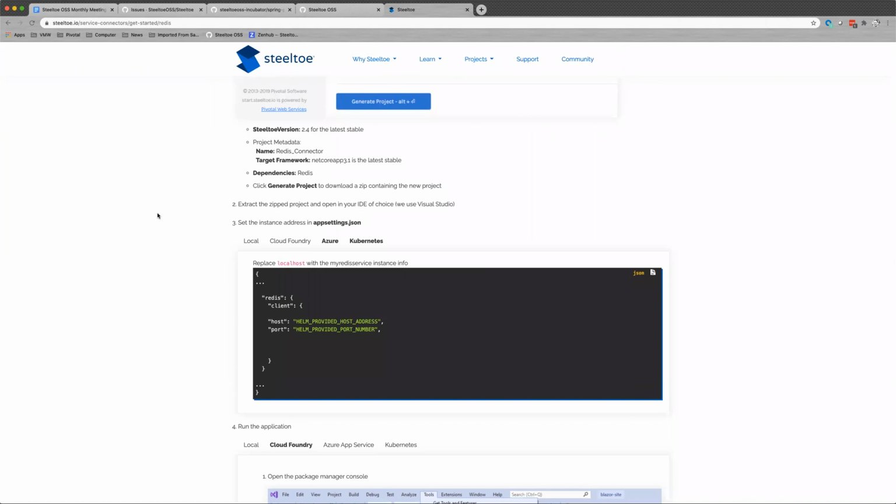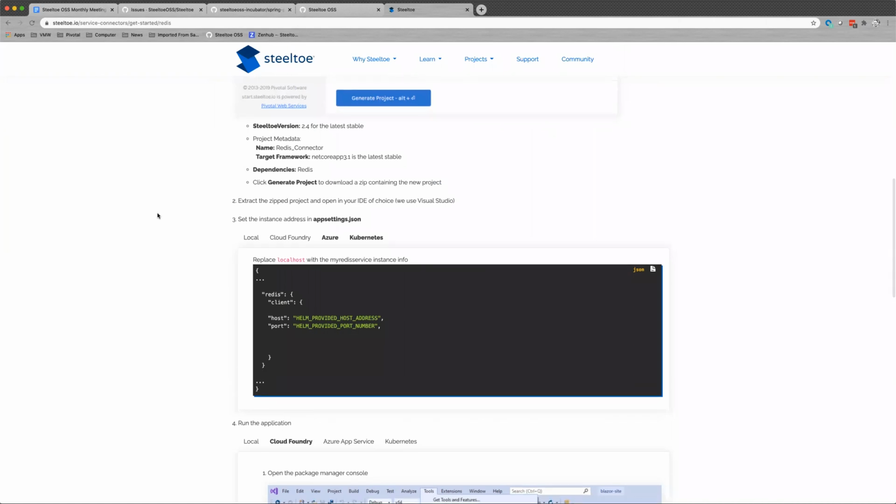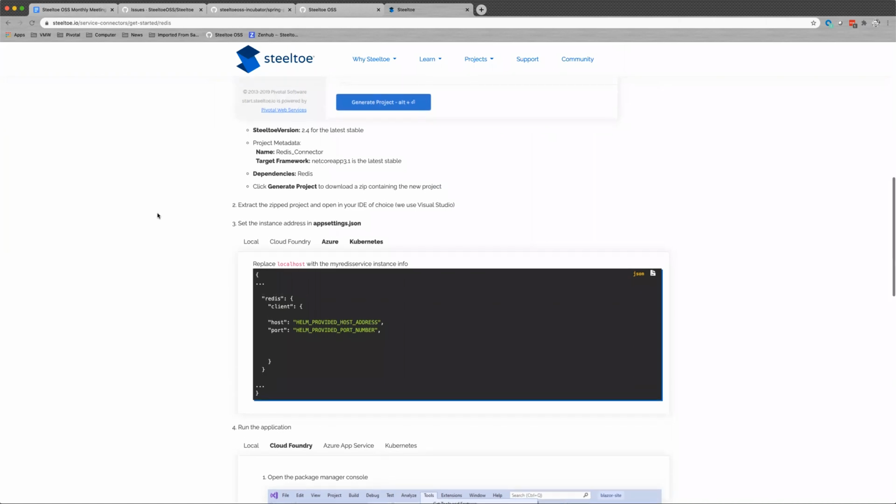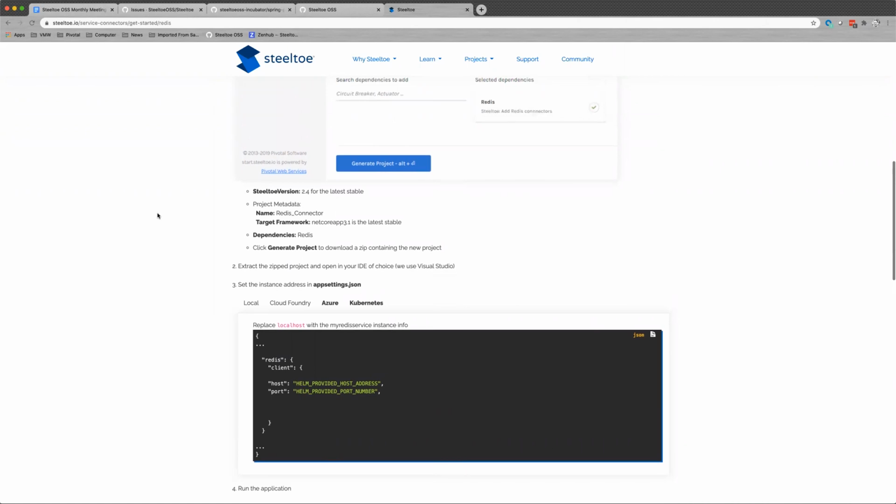I'm just trying to think of a workflow, like ultimately getting these docs updated. You make some coding changes to the Steeltoe proper repo, and then maybe you go over to the samples and see if you need to change that. If you need to change that, then you probably need to go change these docs too. What does that process flow look like? It's so easy just to forget about these.